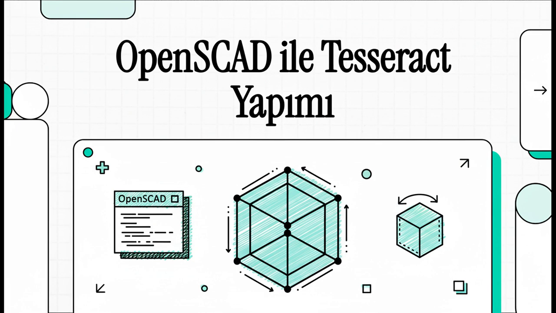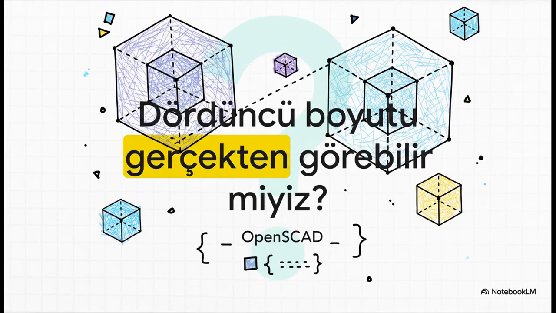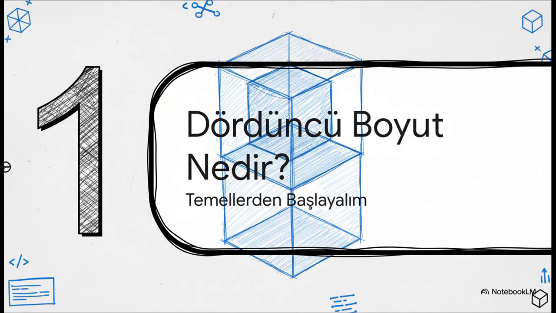Let's get started. So let's start with the biggest question of all. Can we actually see the fourth dimension? The idea might feel a little tricky, but don't worry, we're going to explore the answer together using the power of code. Okay, so what exactly is this thing we call the fourth dimension?